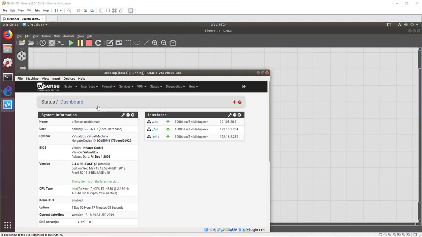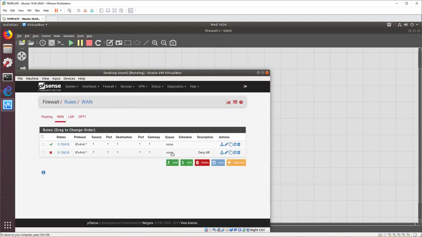All right, so what we've got here is, we're going to go up to interfaces. We can see all our interfaces. And there we go. There's all three of our interfaces. So if we need to change IP addresses, that's where interfaces would be. We've got firewall. So you can see we've got NAT. pfSense does a lot of cool stuff. We're only interested in the firewalls at this point. So we're going to go to firewall and then to rules. And that's going to bring up the rule interface.